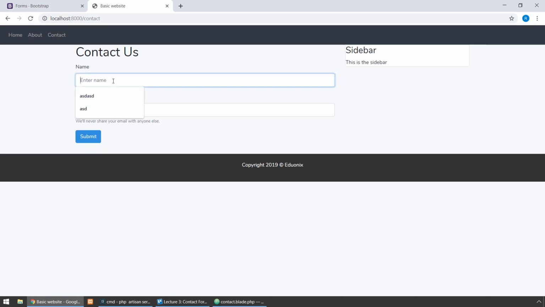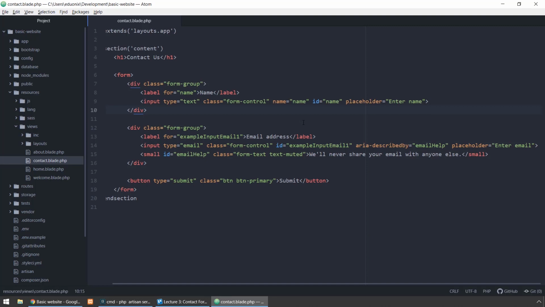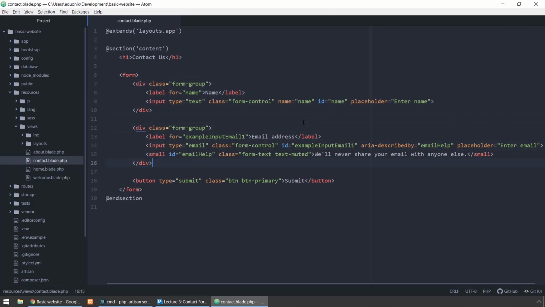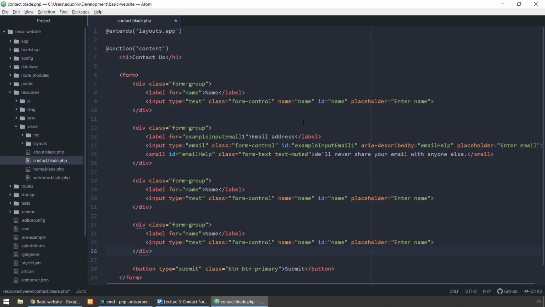Great, we have a name field and an email address field. So we have to add a subject, which is going to be another text field, and a text area.